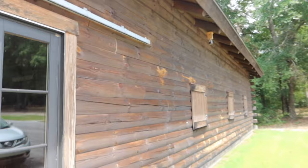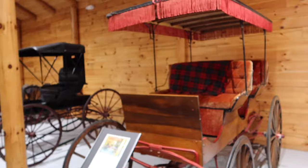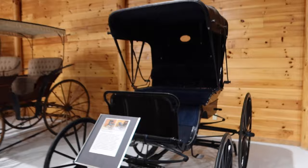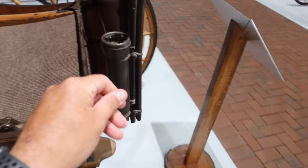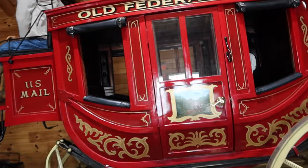This was Fort Mitchell's carriage house. In the early 1800s, they would have kept their carriages in here like they have them now. These are staged, but this would have housed all their carriages — they'd park them inside and walk their horses out that door down there. Some of them have intricate details. This is a real candle holder here. And look — the old Federal Road U.S. Mail. I was just talking about the old Federal Road, and this would have been a mail carrier — a U.S. mail carriage.